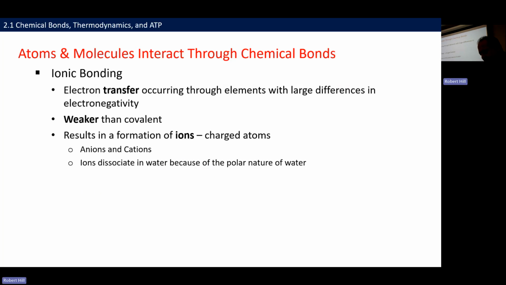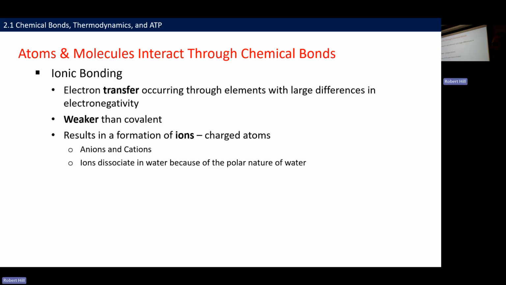All right, so covalent bonds are strong, almost considered permanent bonds. Ionic bonds, though, are a little different, and they work on the ability for certain inorganic chemicals to form ions in solution. Okay, so an ion is an atom that is charged, and it's charged because there's an unequal number of electrons compared to protons. Right? If you have 17 electrons and 16 protons, you're going to have a negative net charge.